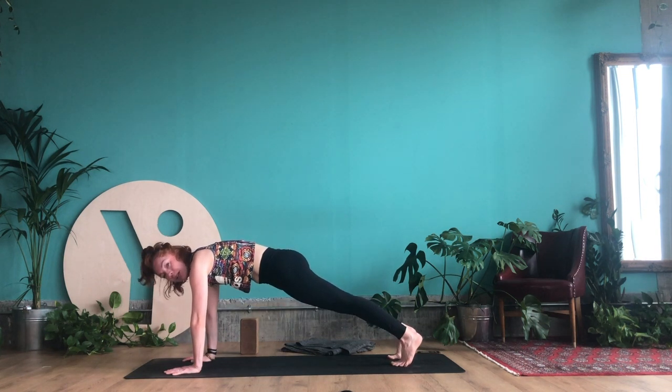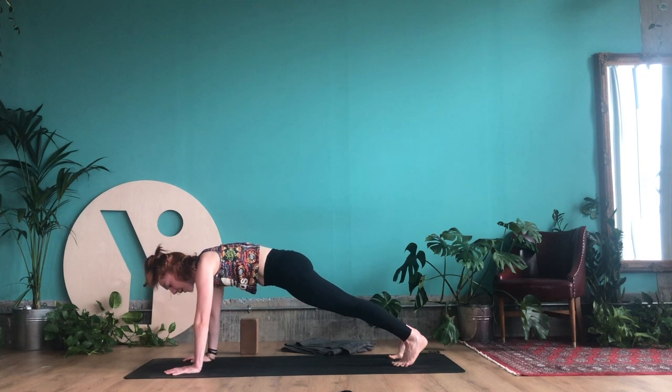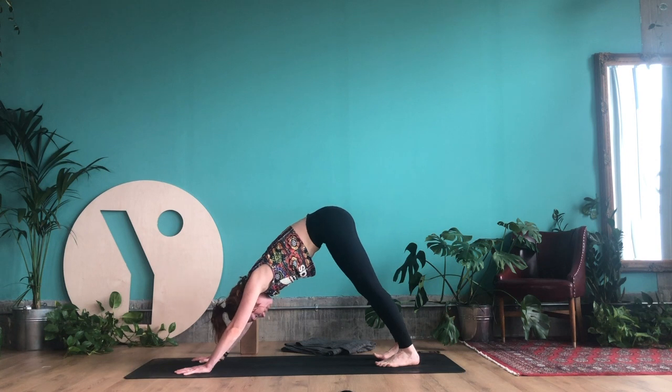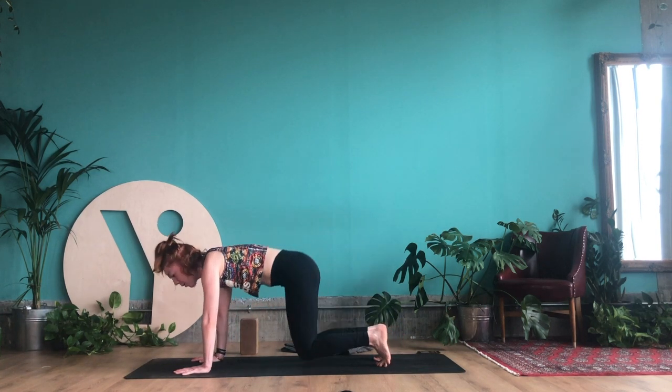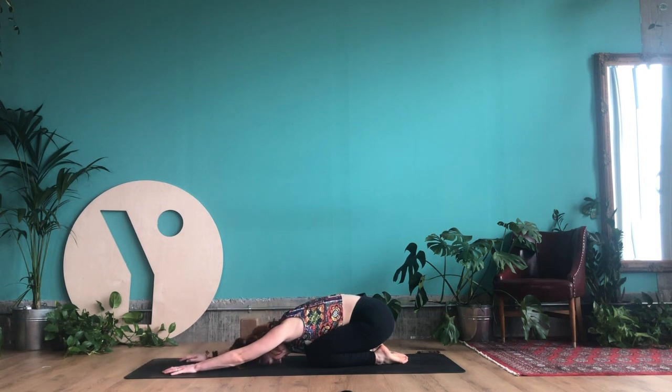Your variation of Vinyasa flow, or if you don't want to do a Vinyasa flow, knees, chest or chaturanga, you can just take it straight up into your downward facing dog. If you need to rest at any point, you bring the knees to the ground and send it back into child's pose. We've got another two breaths here.